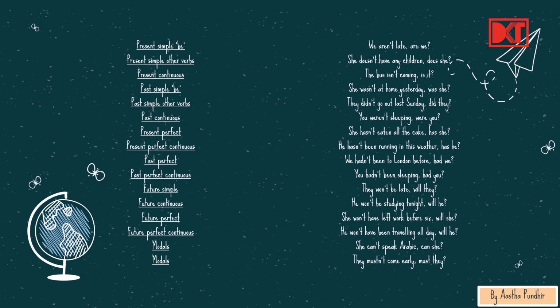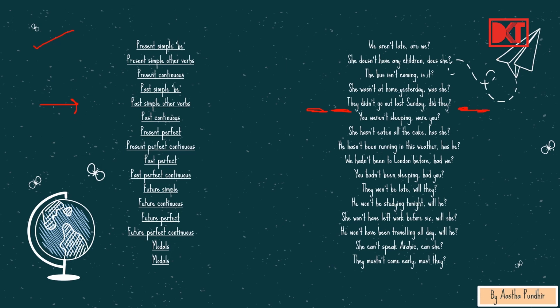So here now we have negative statements and positive question tags. You can just pause the slide and go through all of them. I'll just read them to you randomly. Like here you see past simple. They didn't go out last night, did they? Here you see the question tag at the end, and the negative statement has the positive question tag. Then you see the subject and the verb, the auxiliary verb, are the same in the statement and the question tag.